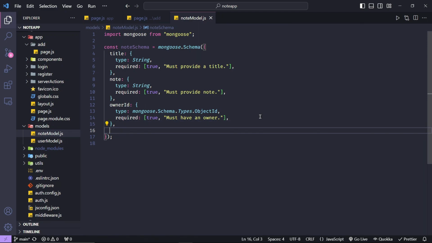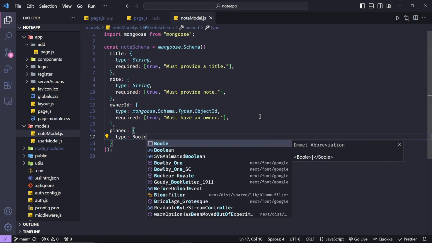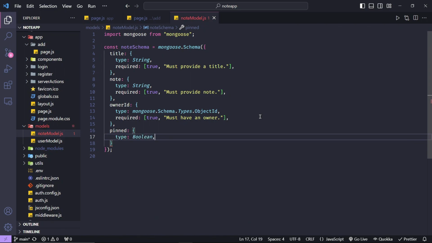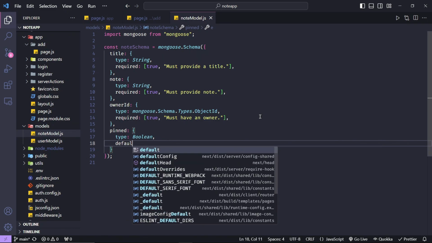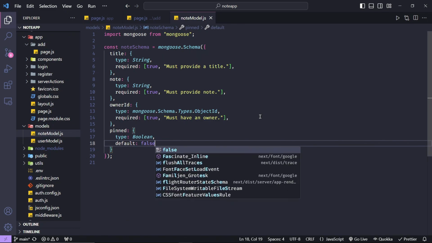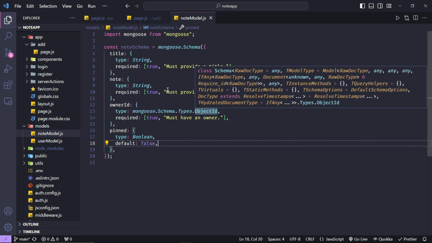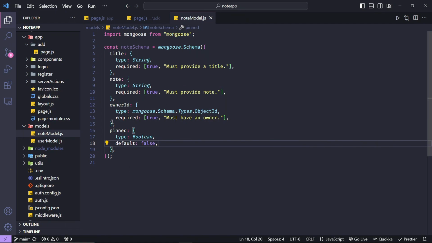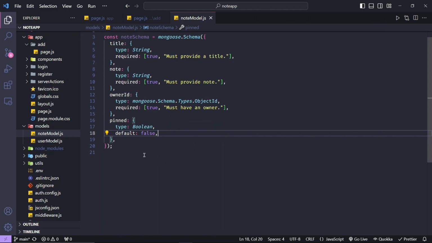Now let's also add a pinned property. The type of pinned will be Boolean. By default, it is false. Now when the user pins the note, we'll make this true. We have added this to implement the pin functionality.